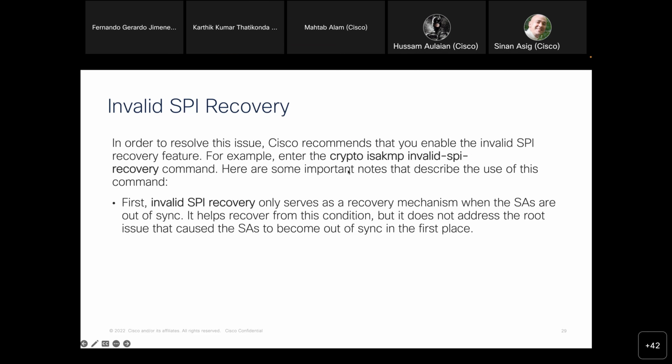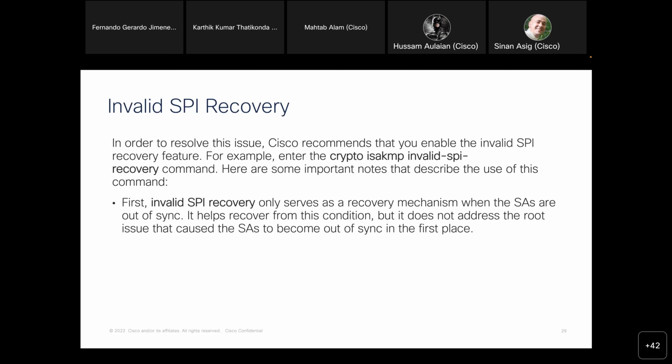Now, there is a common misconception about the purpose and functionality of this command. Even without this command, Cisco IOS XE already performs a type of invalid SPI recovery functionality when it sends a delete notification to the sending peer for the security association that is received. Meaning that, imagine we receive an invalid SPI packet on the router and we do not have this command, crypto isakmp invalid-spi-recovery, enabled.